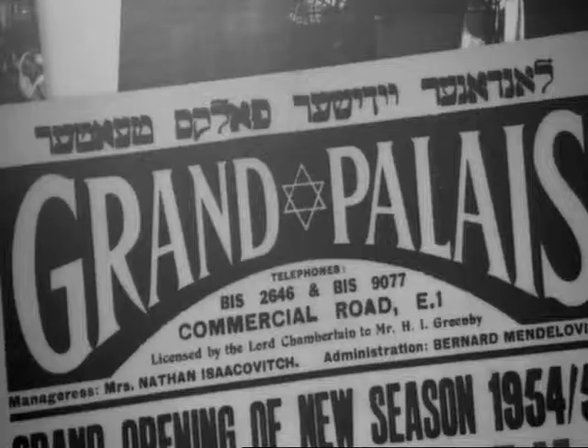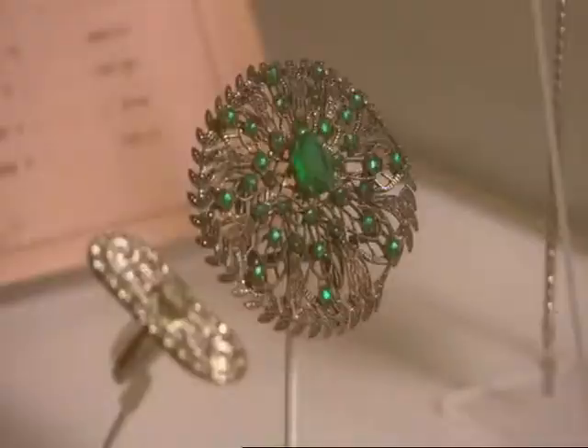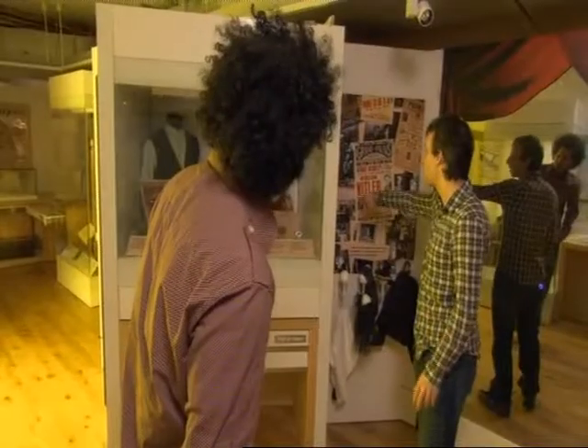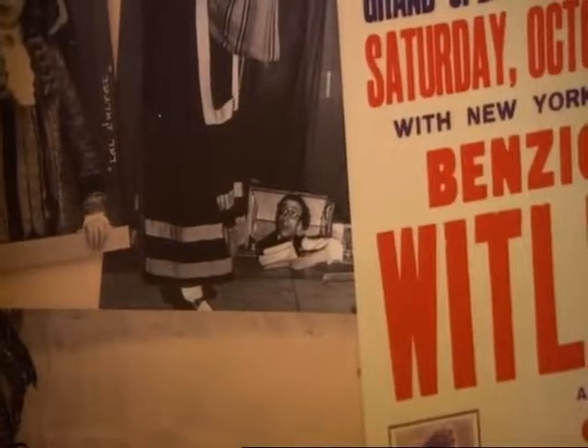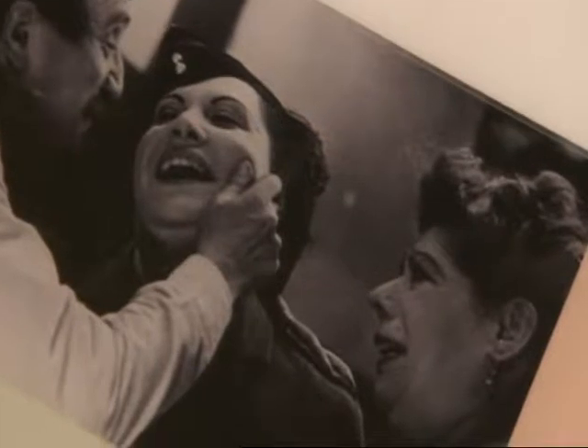David, your grandparents' trade was entertainment. That's right — my mother's parents were in the Yiddish Theatre. In fact, this is sort of like a little family museum within the Jewish Museum. Here we've got pictures of my grandad — he was a writer and a prompter at the Yiddish Theatre, and my grandmother was an actress. They started in Vienna, and then just before the war they came and were in the Yiddish Theatre here in London.